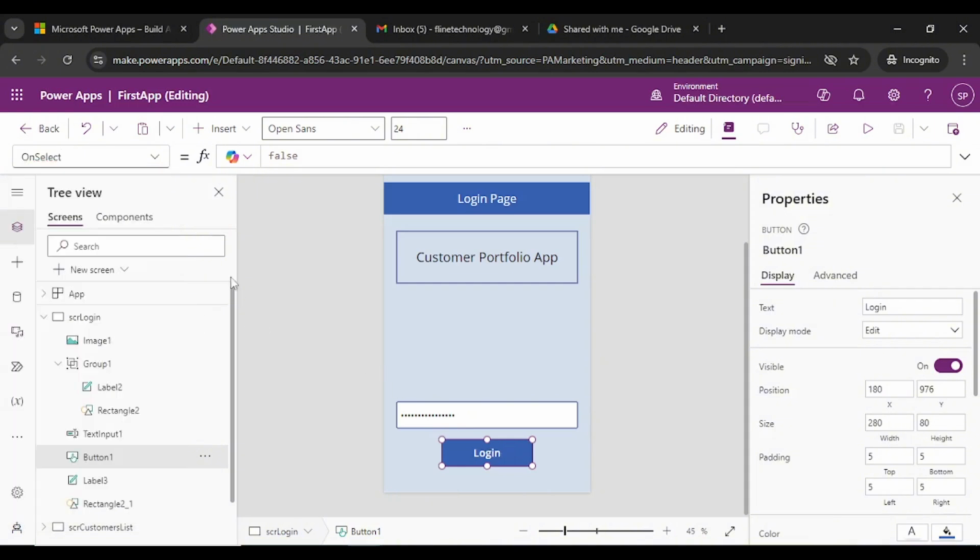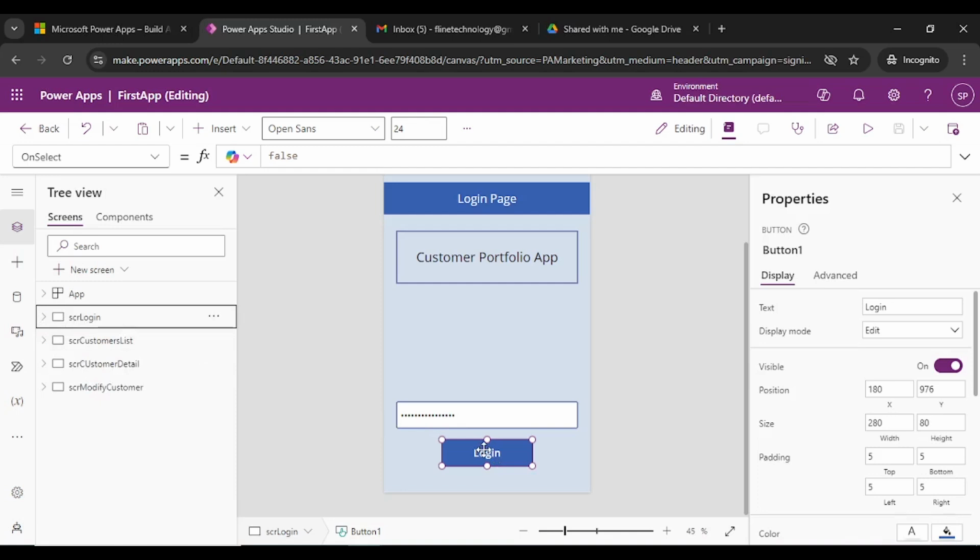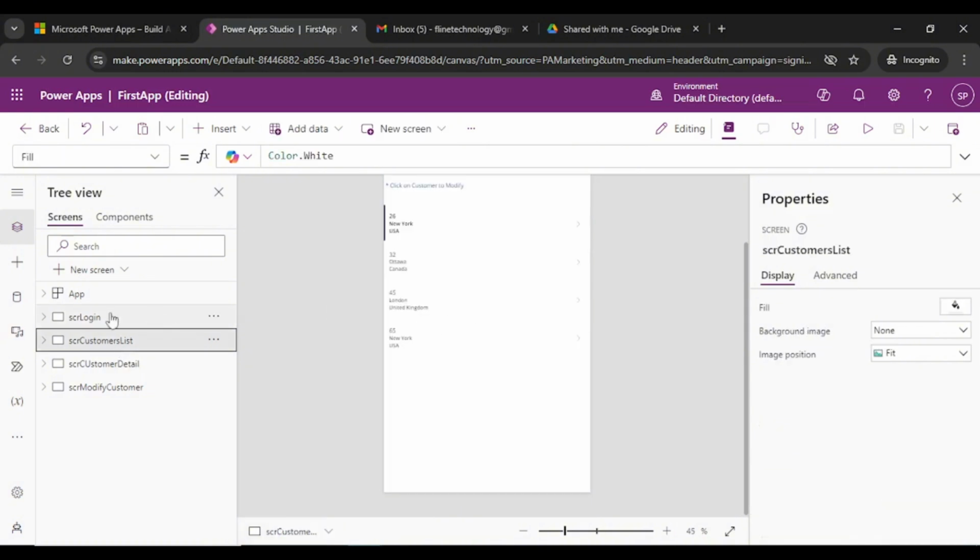So for login, the action when you click is on select. So what do you want to happen when this button is clicked? So what we want to happen is we want the application to go straight right into customer list, this page right here.